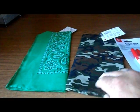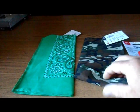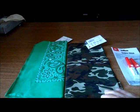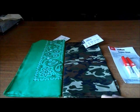Bandanas are good for so many different things. I thought, you know what, they hardly weigh anything. They're really small. They could be rolled up fairly tightly. I should just throw one of these in my first aid kit. So I just grabbed a couple of them.